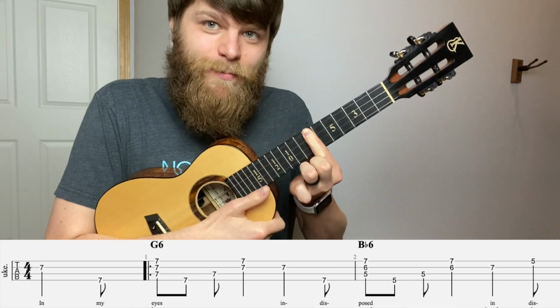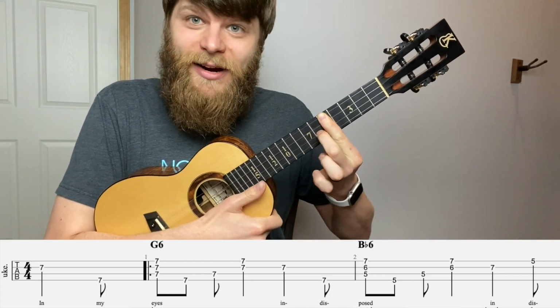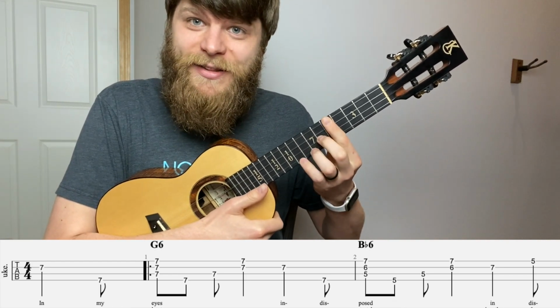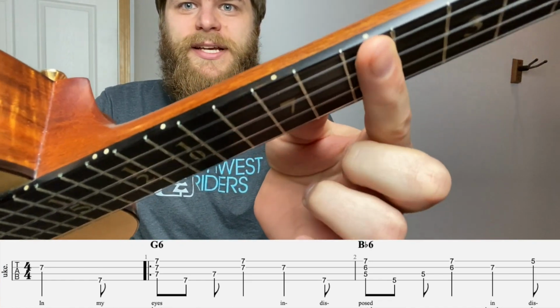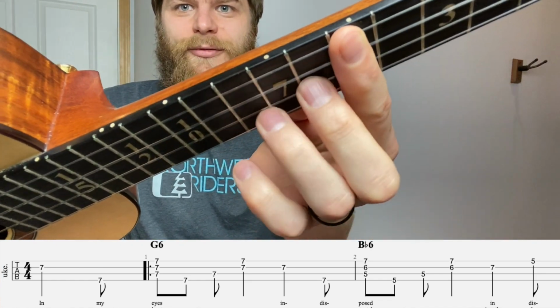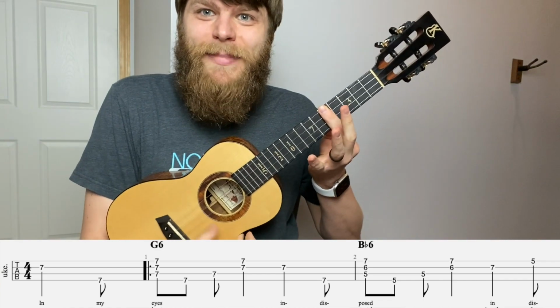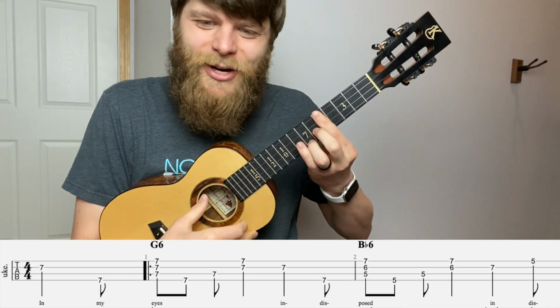We're going to take this bar, and we're going to slide it down to 5. Then we're going to take our middle finger, add it on the 6th fret of the E string, and our ring finger here on the 7th fret of the A. It really helps when you're doing these bars to get right up next to that fret wire. If you're more in the middle, it can be very difficult and you can get some buzzes. By just going right up into that wire, it makes it much easier to get a good tone.